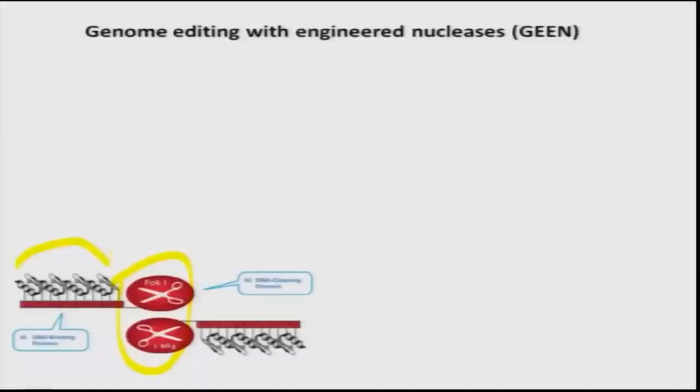One of the earliest enzymes people have used is the enzyme called FOK1. Of course, what they have done is they have deleted the DNA binding domain of that particular protein and then tried to fuse it with some other DNA binding protein. Therefore, you made an engineered enzyme. By doing this, you can make this nuclease FOK1 identify whichever sequence you want, right, or you have much more control over which segment it can go and cut.